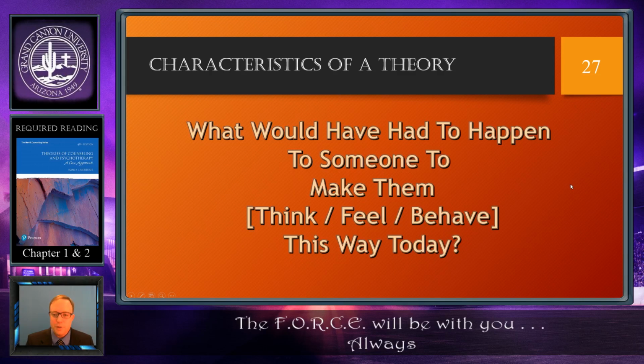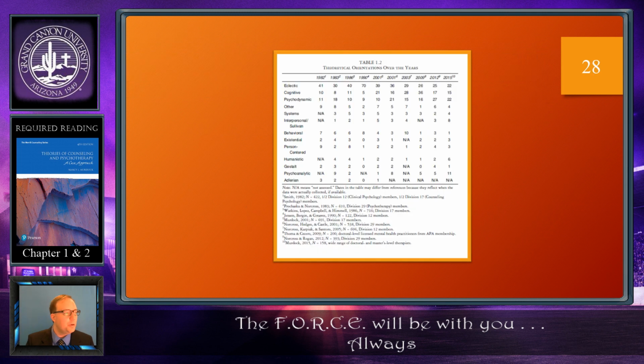So that's a bit of personal wisdom, not really related to the content of the course, but I'm passing it to you since you're early in the program right now, like I was when I first started thinking about this question. And then here's a table from the textbook that explains the orientations over the years and how utilized they are. It goes all the way up to 2015, and it just lists the theories in terms of what most people would report they are. You're going to see really high numbers for some and low numbers for others, but it's important to understand what different counselors think they're doing in therapy.